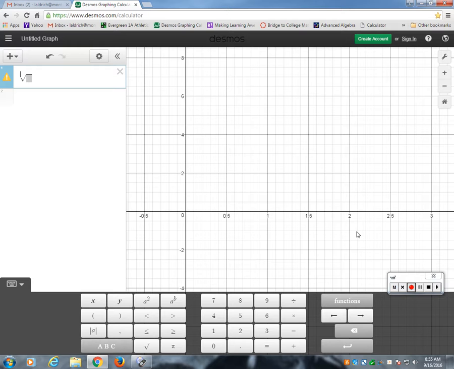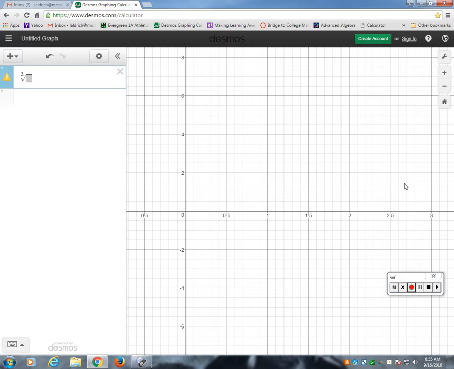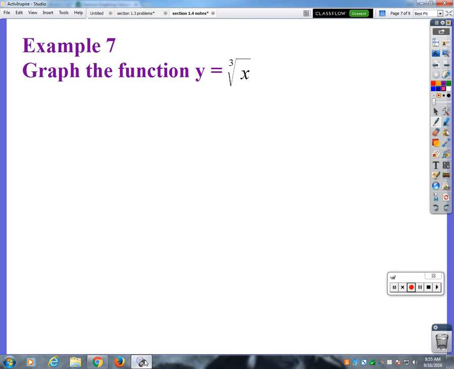Okay. So if I do that under miscellaneous, then it'll give me an opportunity to enter in a value right there. That was under functions, and then miscellaneous, and then nth root right here. Whoops. And then we wanted to do the cube root of x. Is that just plain old x? Yeah, isn't it? I don't know. That's why I'm asking you. If I knew, I wouldn't have to ask. Okay, cube root of x.